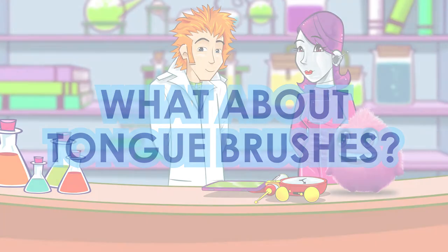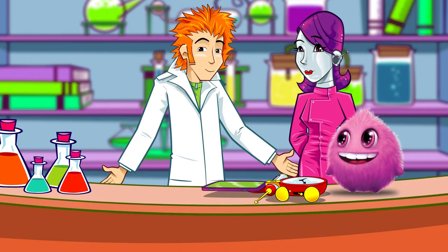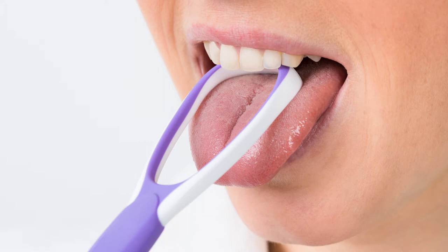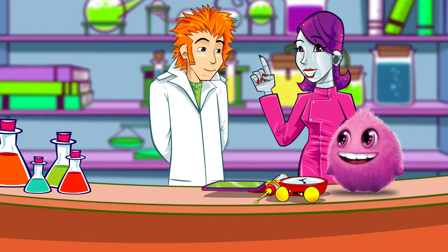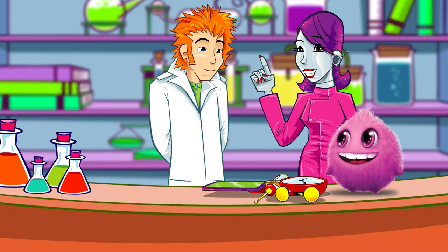And finally, for a bonus point, what about tongue brushing? Well, as we've seen, bacteria are all over our mouths. And there's no point just focusing on getting rid of those on our teeth and gums. Using a tongue brush helps remove those lurking in the ridges on your tongue. That's correct. And time's up. Brilliant, Professor. Very respectable score there. And lots of data for our digital dental depository.